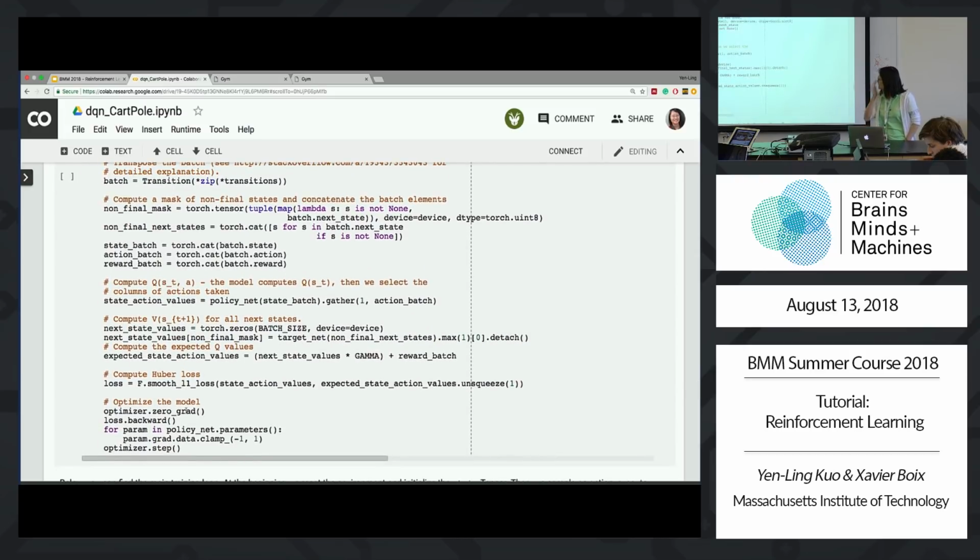In the training loop, one thing to note is we are actually maintaining two networks, as Xavier just said: the policy net and the target net. We will update the target network after a few steps to make the training process more stabilized.